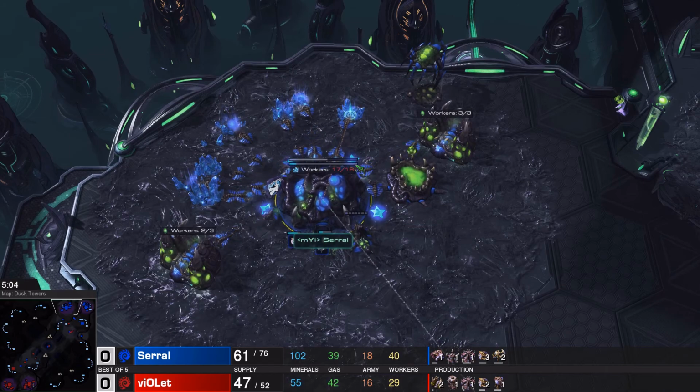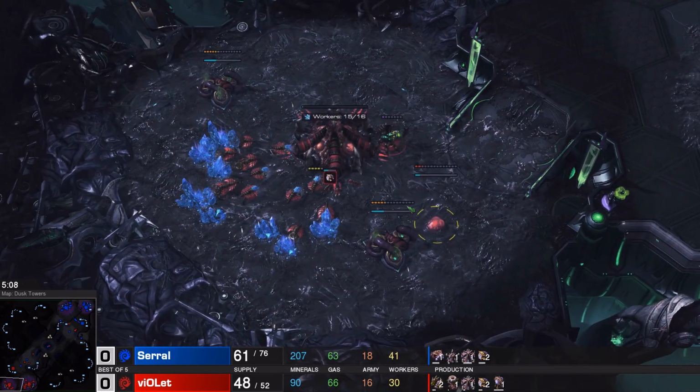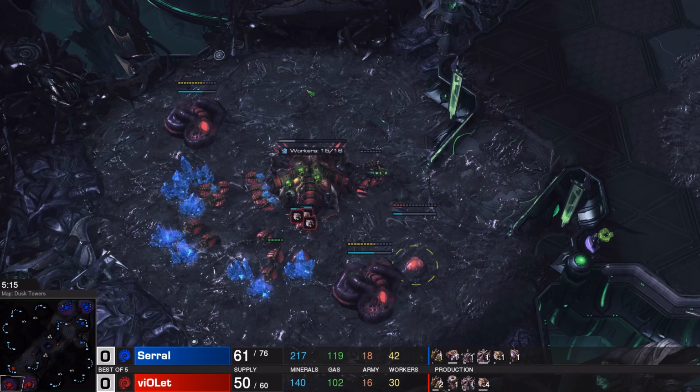Oh, did I just spot a lair and a spire? So a spire going down here for viOLet, which of course is not going to be spotted for quite some time until more units are going to be over here, or of course an overlord would also make sense.